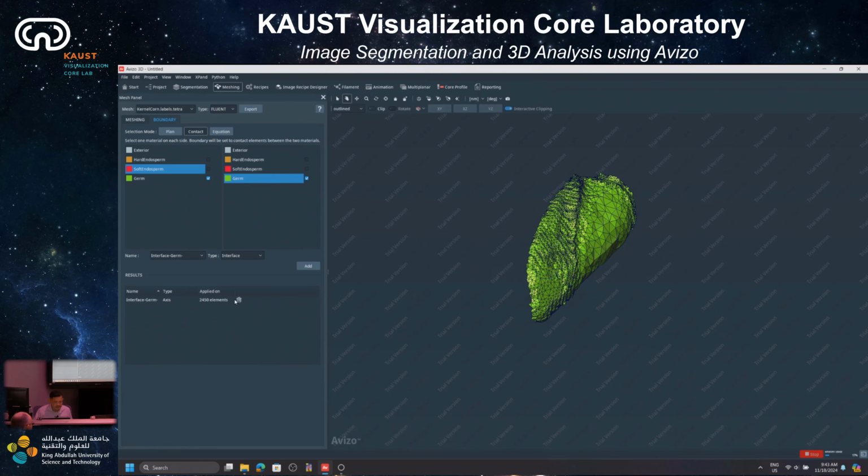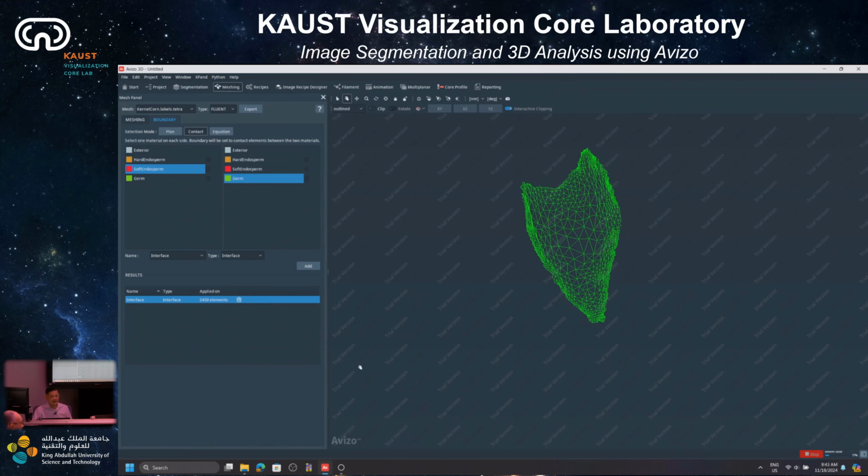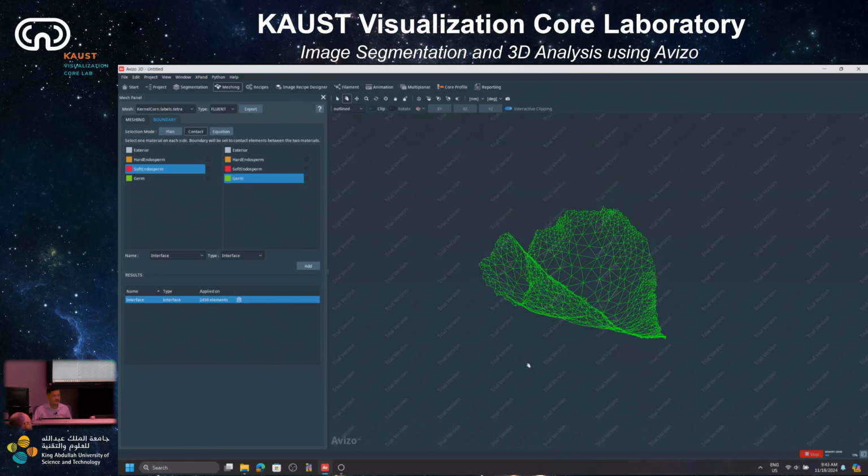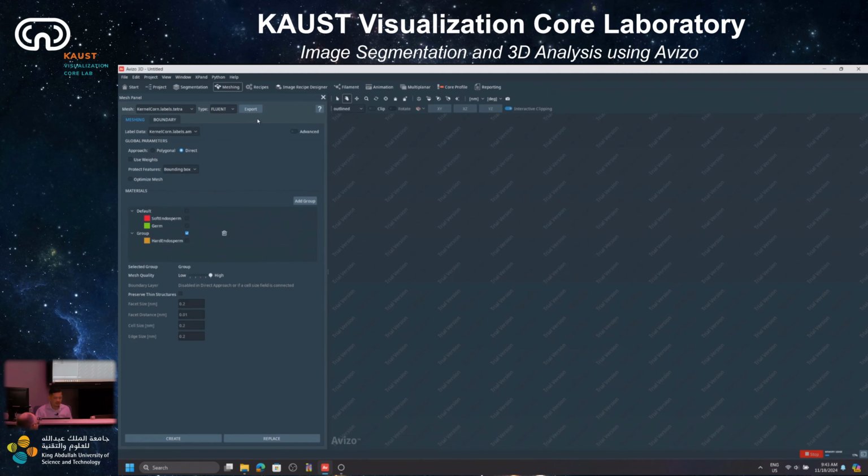Okay, this first. So I do another interface, and now, because I want to make an interface, I just select interface and click add, and add. So now you can see these interfaces are embedded in this mesh. You can export together with your mesh. So this is contact between the two boundary conditions. And when you go back to meshing, to click export here, you can just select any solver file like Abaqus, and then you click export.